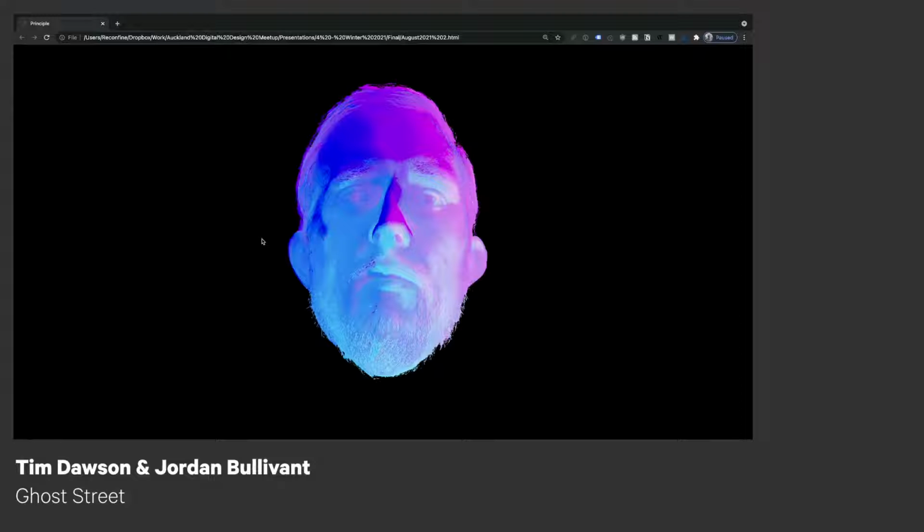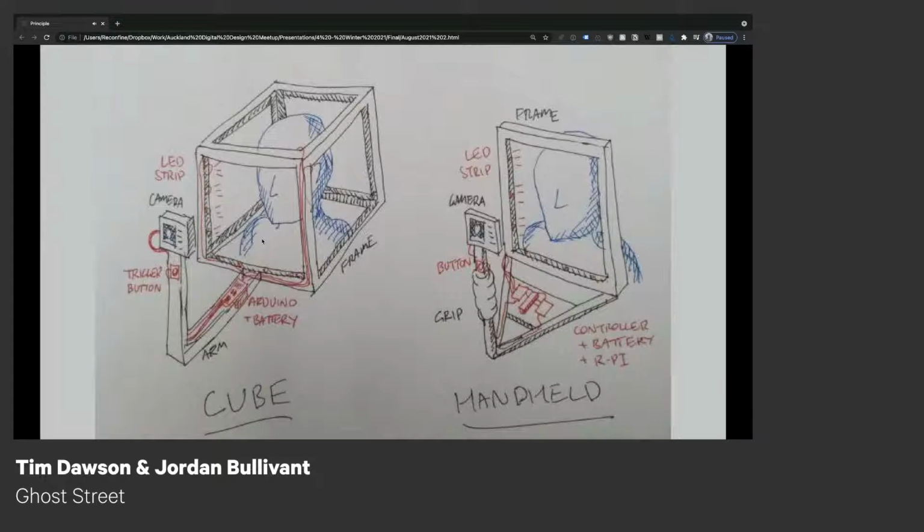So I wrote a simple simulation that just dumped a bunch of particles on this image. Nope. Oh, I can't go backwards. Oh, you can refresh, right? I can't refresh. Nope. Sorry.